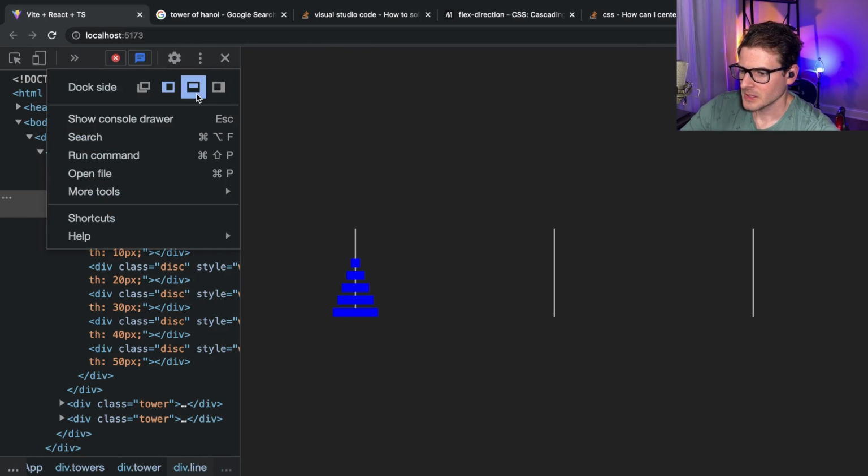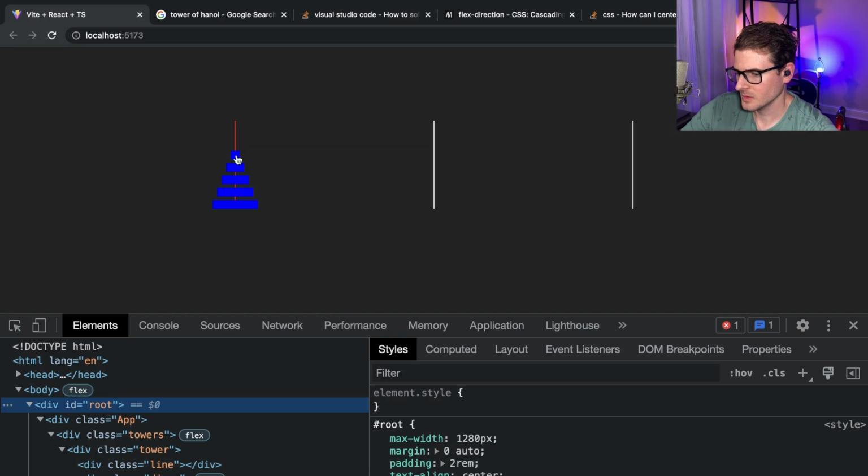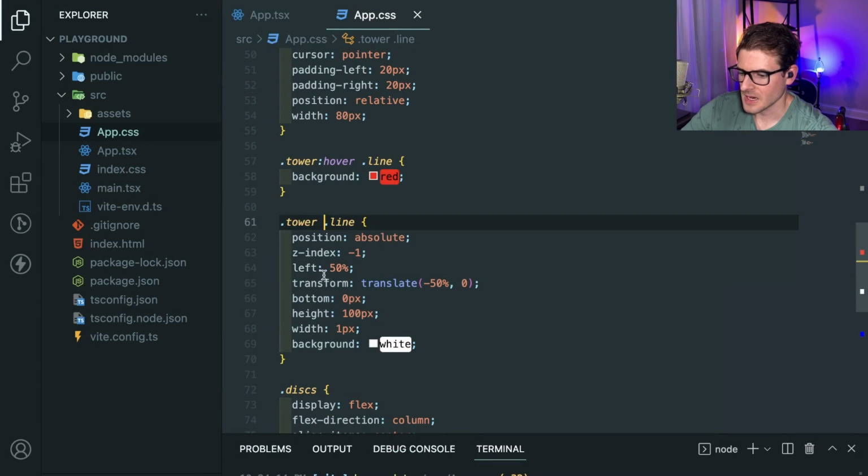But anyway, let's get to the fun part with the JavaScript. So basically what we want to do is when you click on this one, you want to have it selected. So we'll change it to yellow when you select it. I think there's some overlay issues going on. It's fine. You have to actually hover over this area for some reason instead of the absolute tower. I should probably give the tower a height of 200 instead.